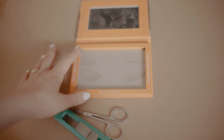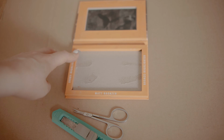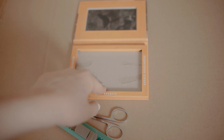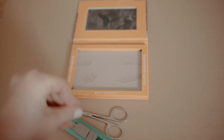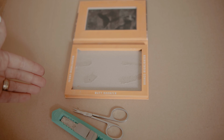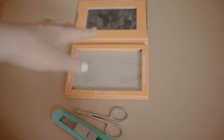Now that you have this situation, you can just go ahead and buy single eyeshadows to put in or single powders. You can just glue them in here, or you can depot. I think this is the term for getting eyeshadows or powders out from a palette. If you have larger palettes that you don't really use that often, just because you don't really need all those shades, you can just take out the shades you like and put them in your customizable palette.